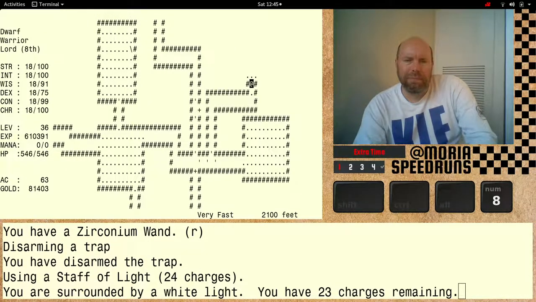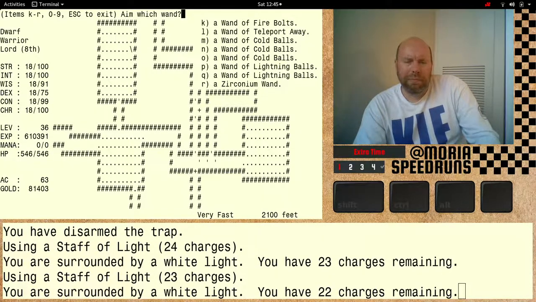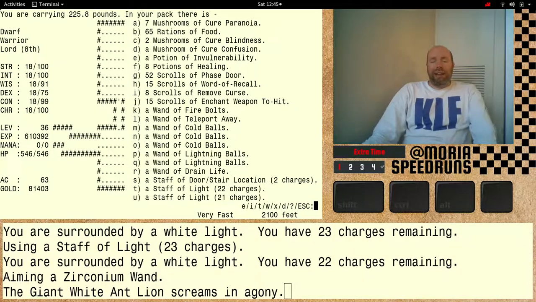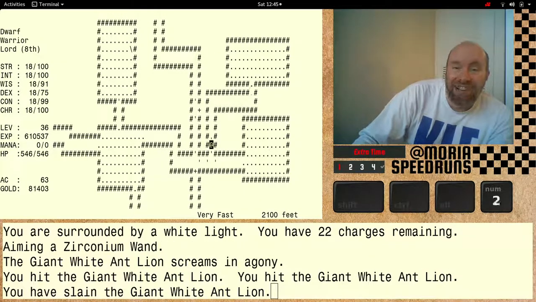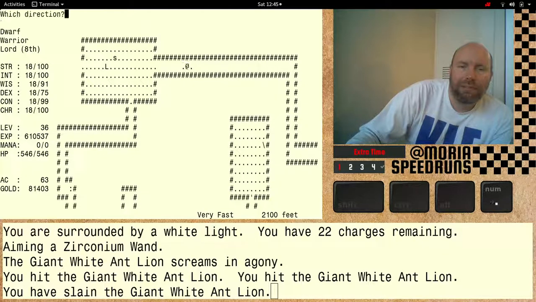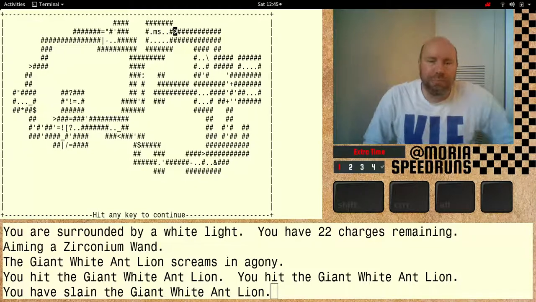Nothing here. Drain life. Okay, that's a pretty good one. But the monster has to be alive. Doesn't work on undead stuff. Lich. Lich alert. It's an emperor lich.